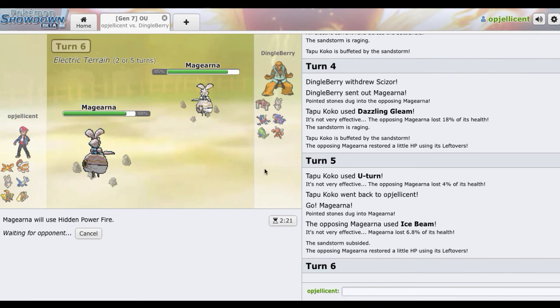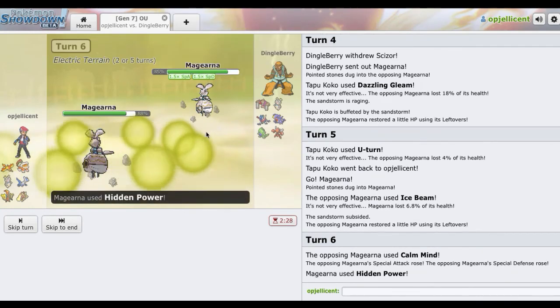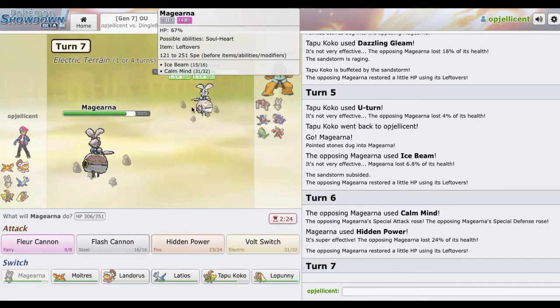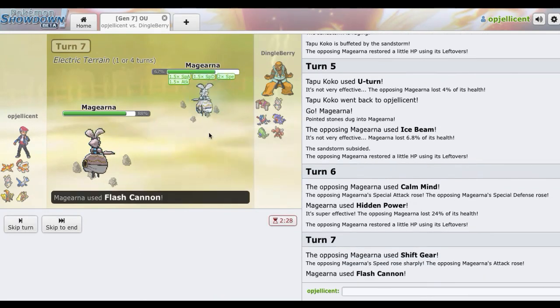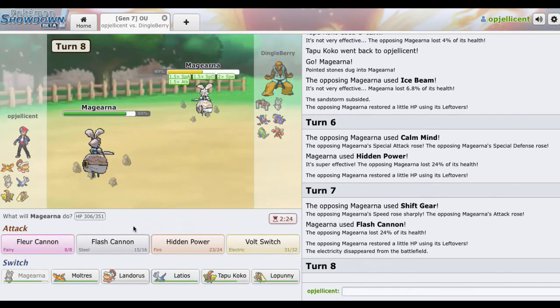Not sure what his initial switch-in will be. I'm hoping it's Scizor. He actually goes for the Calm Mind. Interesting, because that's not going to be able to 1v1 me, even if you're Leftovers. So now I'll start firing off Flash Cannons. This is not going to be able to win. I don't know why he's trying so hard. Unless he does 1v1 me.